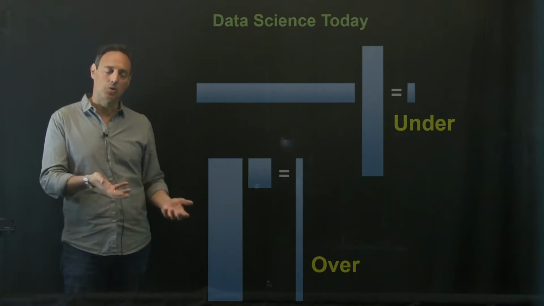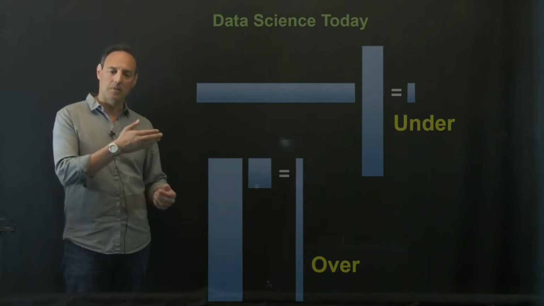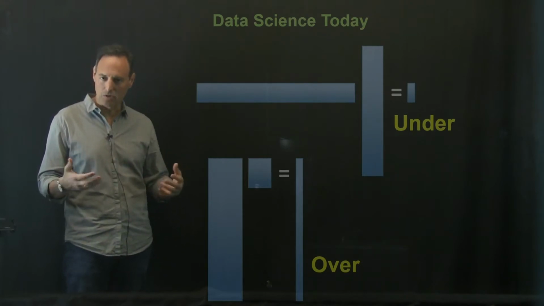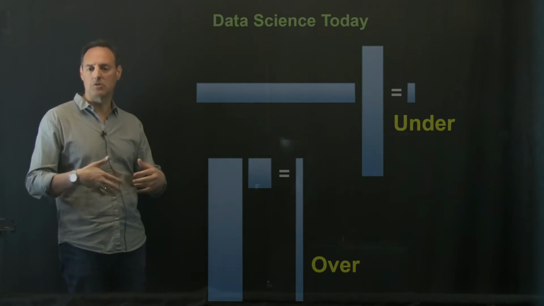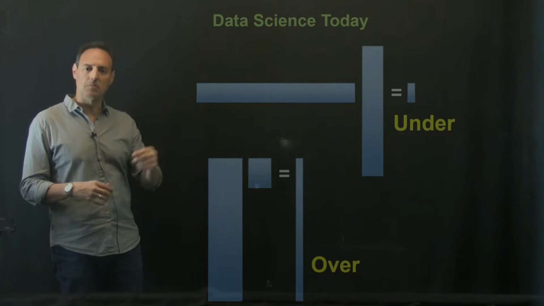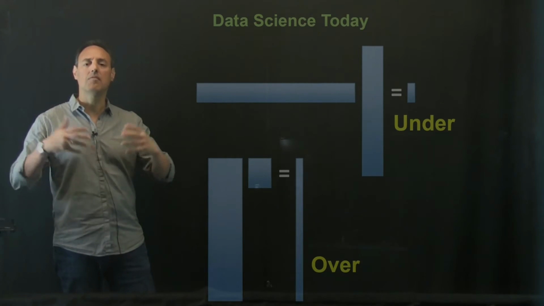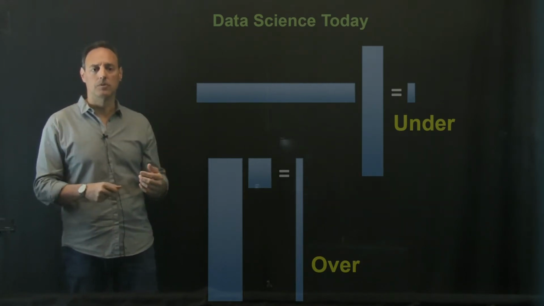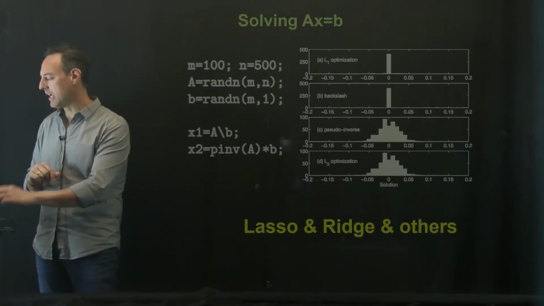Here we've got to make some choices. When you're over-determined, that means you have a lot of constraints with few variables. It means that you can't actually satisfy the equation, so you have some choices to make about what kind of solution you want to get back. Oftentimes it's associated with minimizing some kind of error. Same thing with underdetermined systems, where you have a lot of variables and very few constraints. It means you have an infinite number of solutions you could put forward. Which one should you actually use? This is the framing of how we want to begin thinking about Ax equal to b.